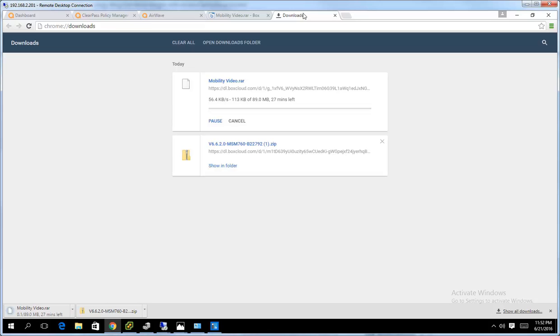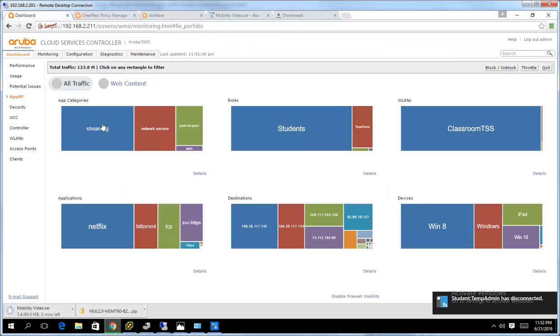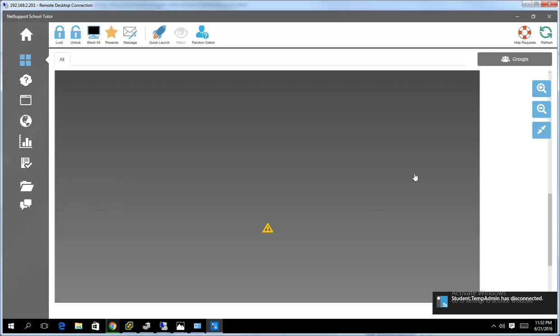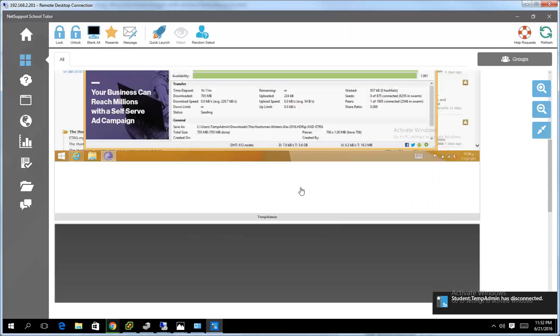There you go. As soon as I click, she's jumping fast. So that's the whole idea about having the blockings, the right applications, the right peers, and how much better we get. You can see the teacher bandwidth is increasing, and we are also having the streaming running. I have my streaming Netflix going on. I don't see an issue there. I'll just try to show you if, unfortunately, no, I cannot.